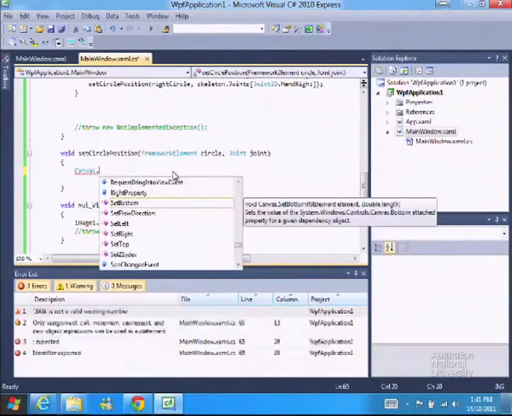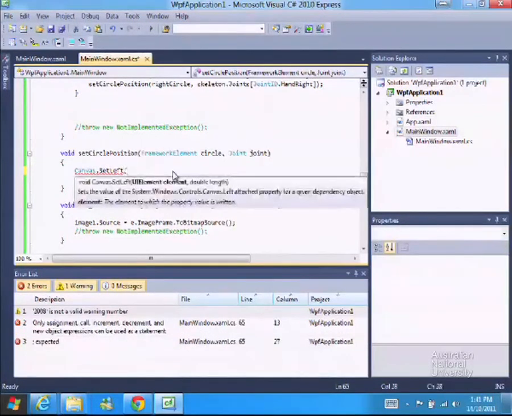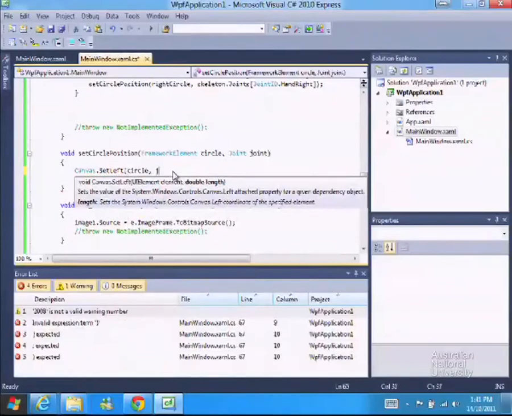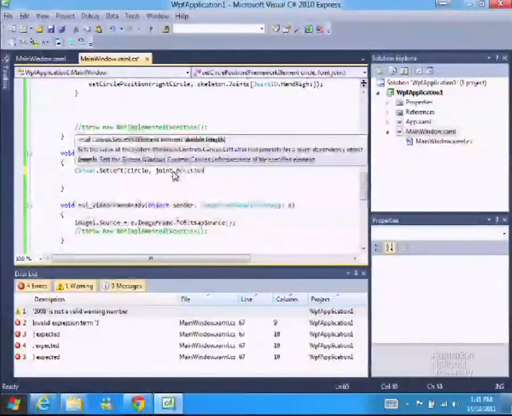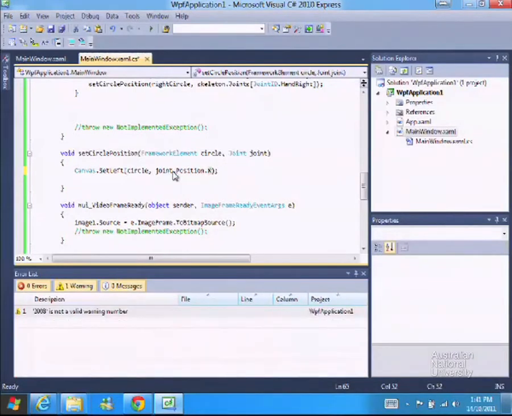So we want to set the left and top position of each of the circles. So Canvas.SetLeft. The element is the circle, and the position is going to be, you go to joint.Position, but we want the left, so that's your X value. For each joint, the Kinect gives you an X, Y, and a Z. So X and Y is your, I suppose, 2D image, and then Z is the depth. Depth can go from, I think, 0.8 of a meter up to 4 meters back, but you usually don't want to work with all that, so we can set those values. X and Y are stored in numbers from minus 1 to 1, I think. But we just want to set it to joint position dot X.